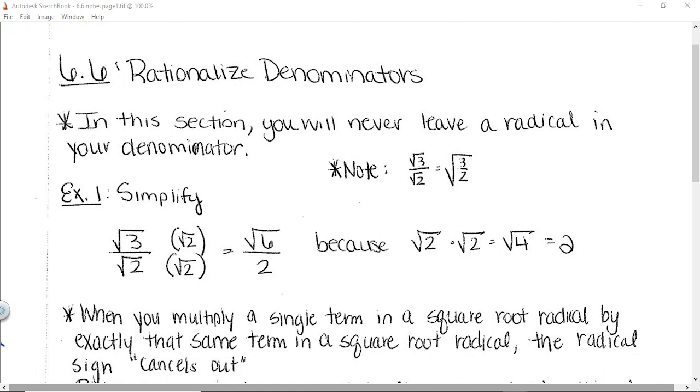So you can follow a process to write the radical expression in a form that does not have a radical in the denominator. It's important to realize you're not changing the value of the expression at all. You want the expression to be the same, but just in a different form. And this has been considered important, in some sense better, to write these radical expressions without radicals in the denominator. And so we want to learn how to do that.